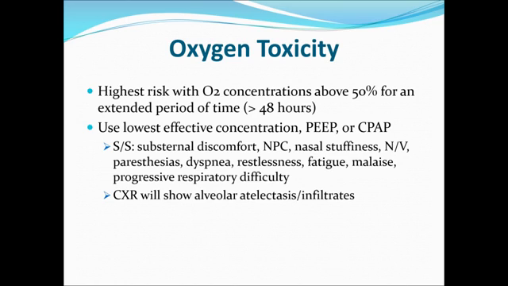The other thing we get concerned about, particularly with your COPD CO2 retainers, is oxygen toxicity. This can happen with other patients too, but the highest risk is going to be for patients that are receiving O2 concentrations that are above 50% for an extended period of time. And we usually say that's greater than 48 hours. So this is a concern that we get, particularly when patients require mechanical ventilation or they're requiring BiPAP. So you want to always use the lowest effective concentration.